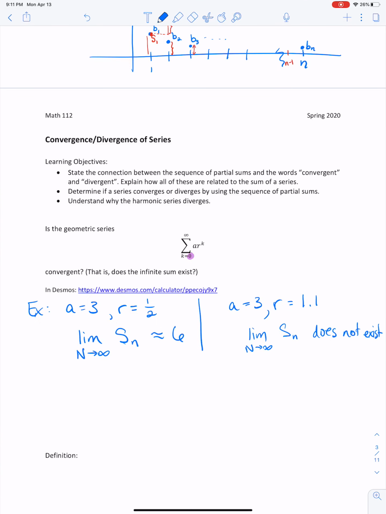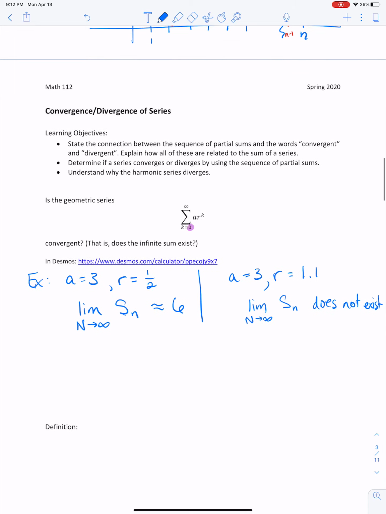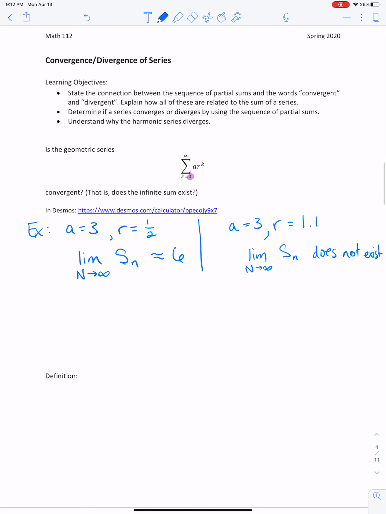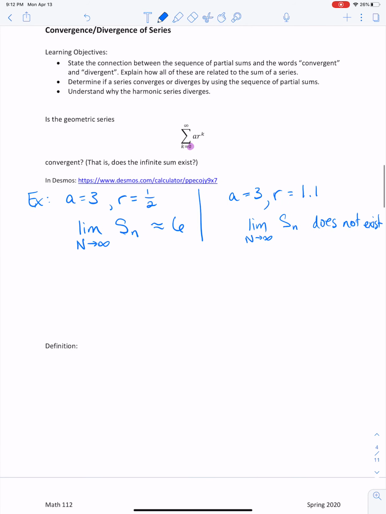So the idea is that this graphical interpretation kind of informs how we define whether a series converges. Let's get the formal definition of convergence.